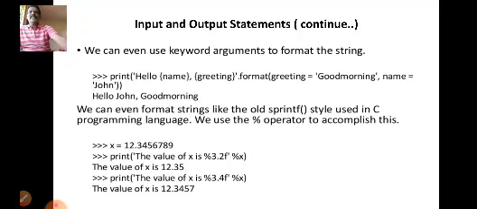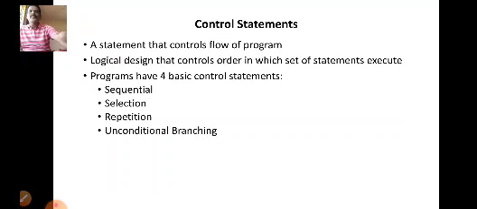You see in this example, the value of x is 12.3400. Here the x value is 12.35 because of %0.2f, and here %0.4f gives four digits after the decimal point.